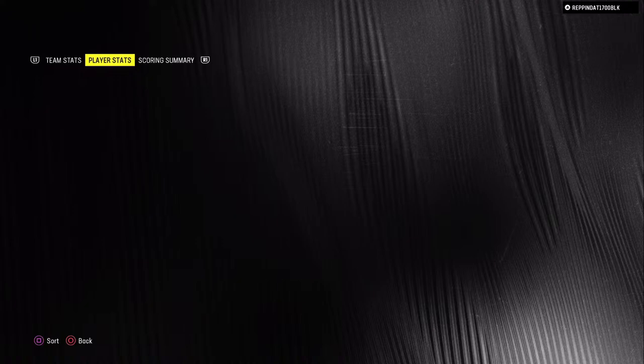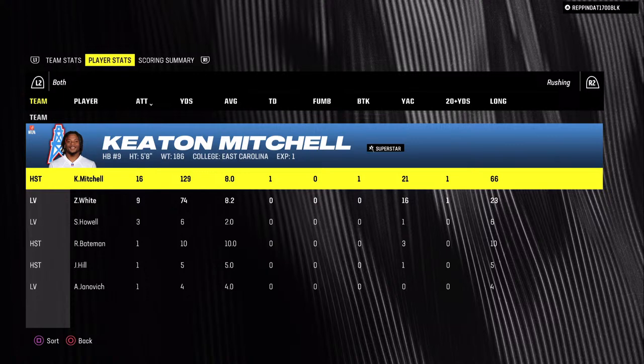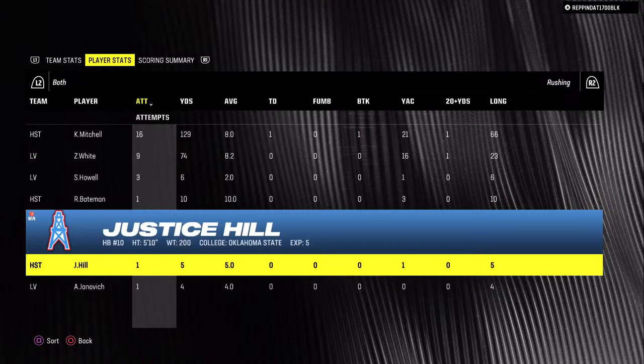So for Houston, it was a hard-fought game, and they'll exit 1-0 as they win by a touchdown. And they will head back home next week. Meanwhile, for Las Vegas, they obviously fall to 0-1 with the defeat. And they'll get a chance to redeem themselves at home next week.